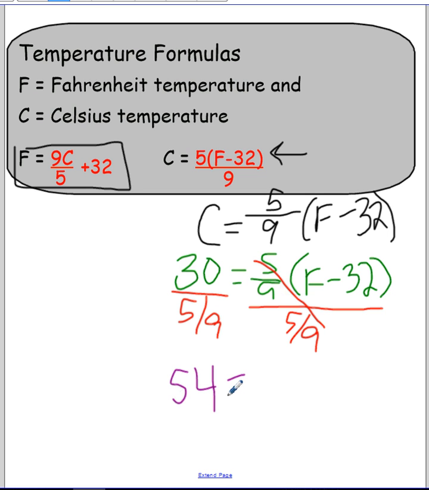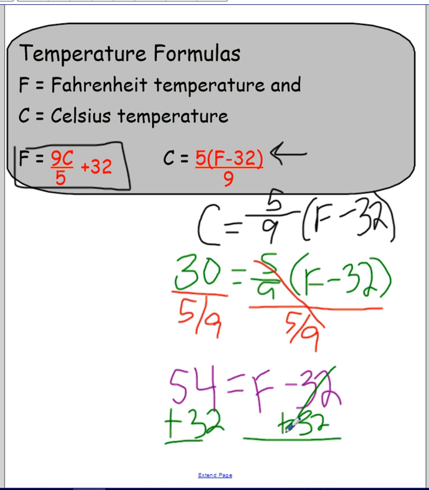And since there's nothing now outside of those parentheses, they are not needed. And so as you can see now, all you need to do to finish it is add 32 to both sides. So 86 degrees is equivalent to 30 degrees Celsius. So 30 degrees Celsius sounds cold to us, but it's actually the same as 86 degrees Fahrenheit, which, as we know, is nice and warm.